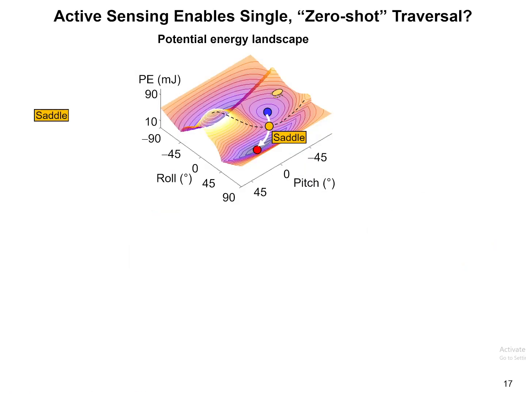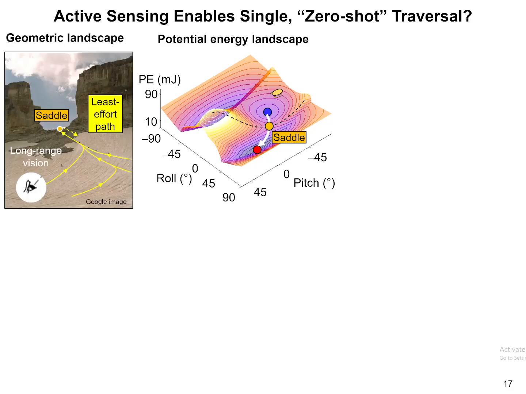Although our study shows that sensing contact forces and torques while sweeping the state space with controlled motion is sufficient to reconstruct the potential energy landscape, in real applications, a robot cannot systematically sweep the state space of the landscape as we did. Instead, it usually wants a single, zero-shot traversal with only under-accelerated motion.